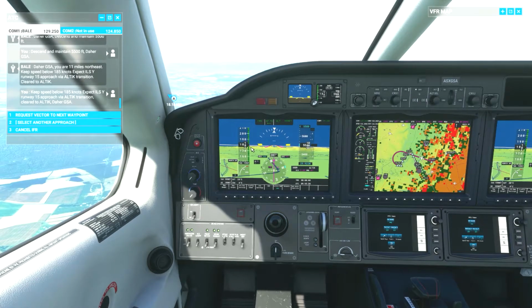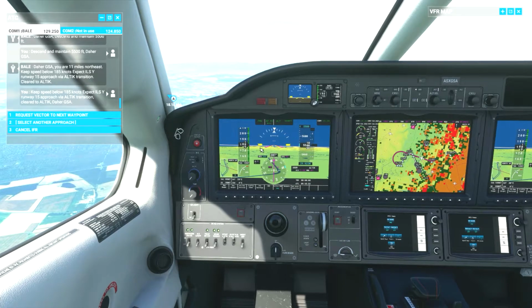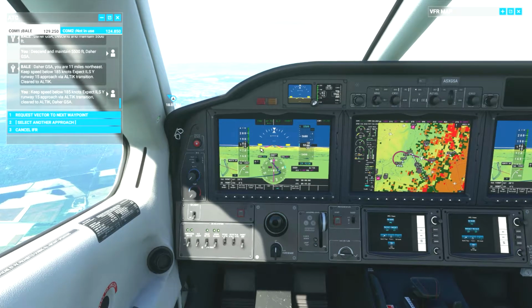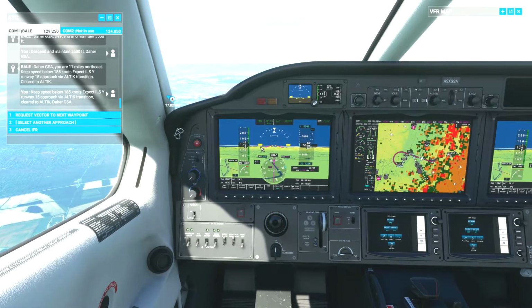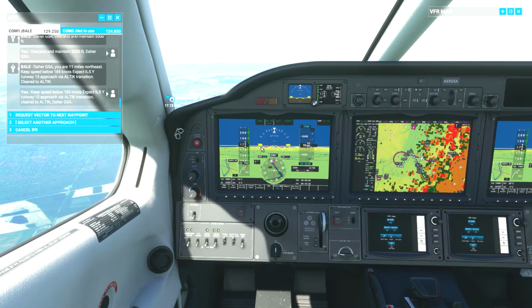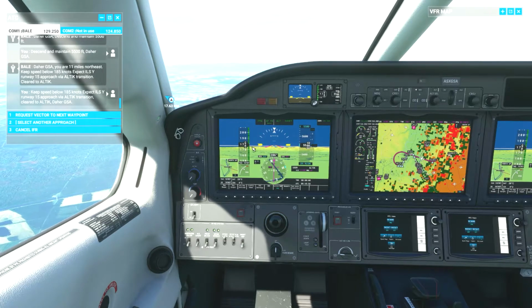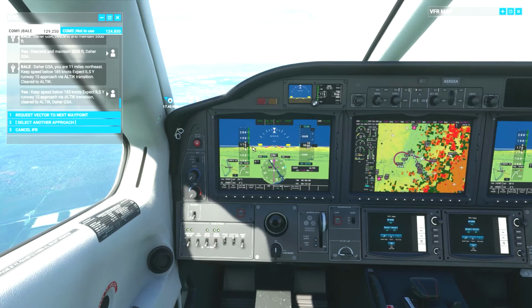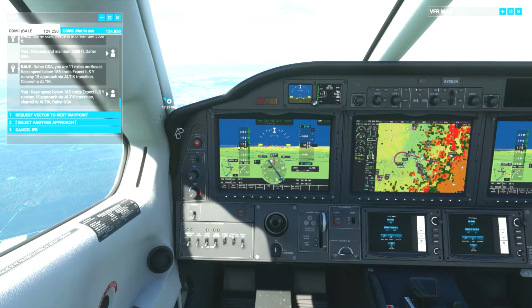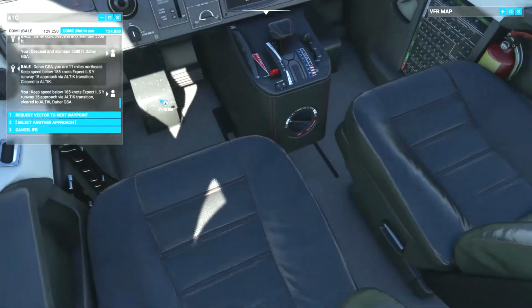This is very helpful, I believe, for those situations. I mean, this aircraft does not have auto throttle, and therefore this means that, is it auto throttle or auto thrust? I don't know. Again, I'm not a pilot, but anyway. So this means you have to control everything manually.